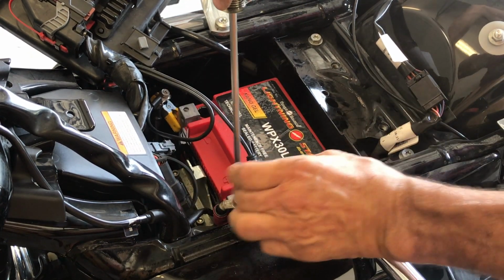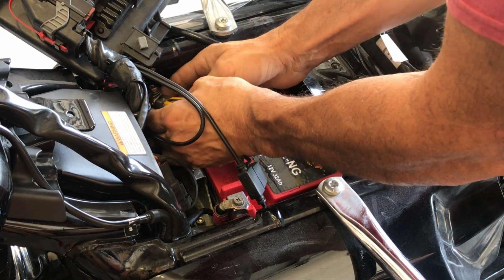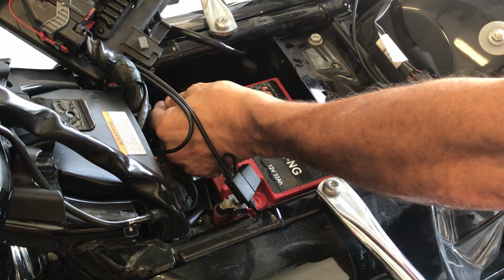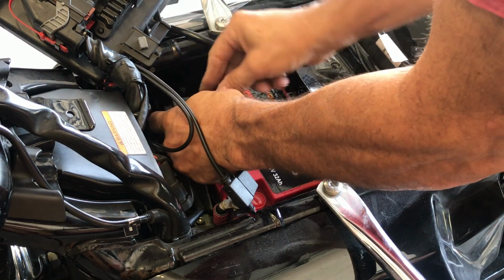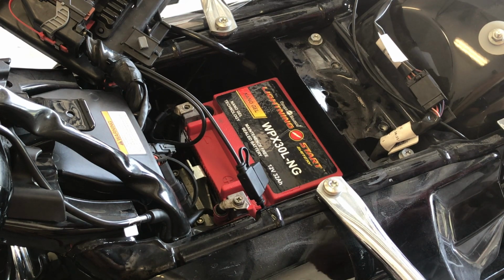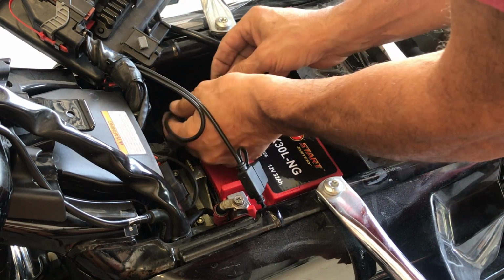Okay. Don't strip it, don't get crazy. Now for the negative. Let's get the clip off. The wire brush. You're going to see these Lightning batteries are really high quality. Here's my battery tender.